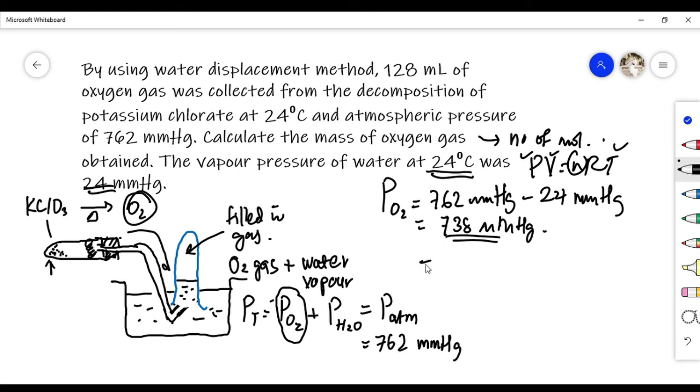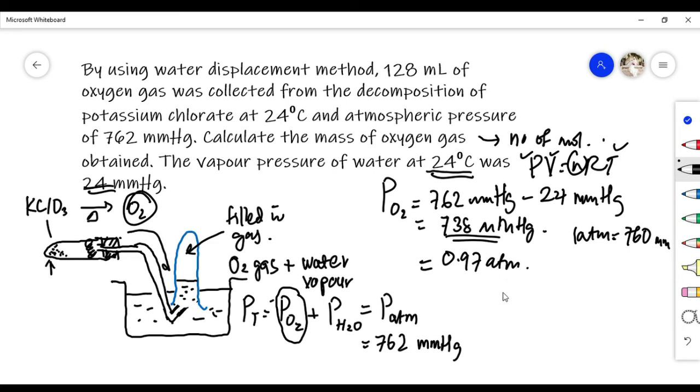So to convert it first, kita perlu tahu yang 1 atm, 1 atmosfera sama dengan 760 mmHg. So to convert it, okay, so kita perlu tukarkan 738 mmHg ini kepada dalam bentuk ATM lah. So dengan caranya 738 tu bahagi je dengan 760. So kita akan dapat the pressure of 0.97 atm. So ni dalam bentuk ATM. So untuk guna ideal gas law harus diingat pressure mestilah guna dalam bentuk ATM.